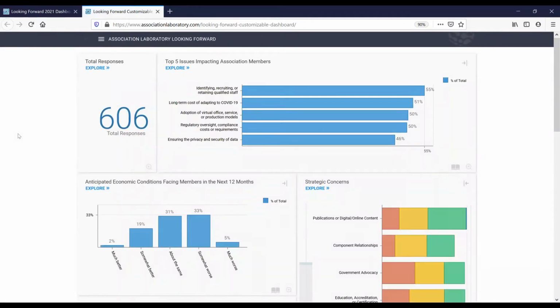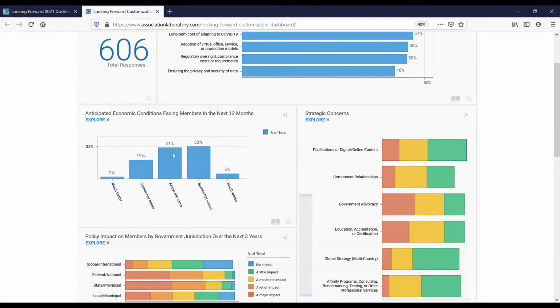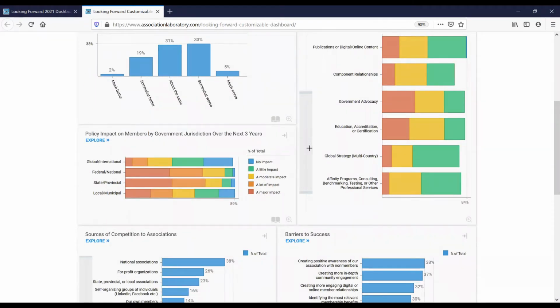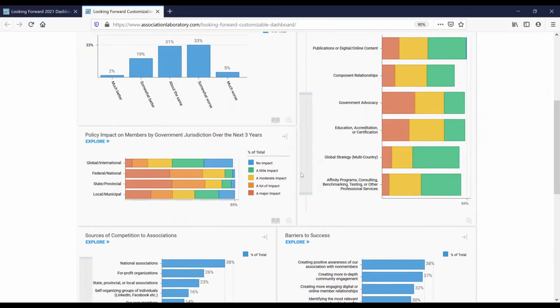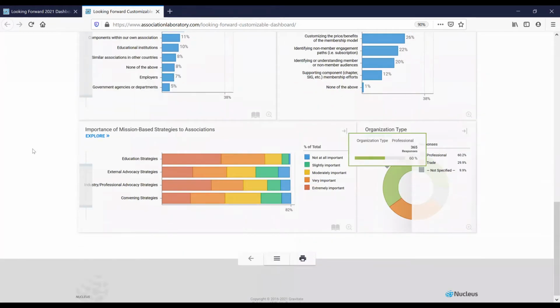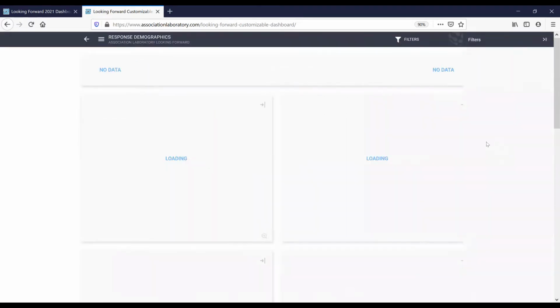All right, when you first get to the dashboard, what you see here is kind of a home page with an overview of the different areas of inquiry. So in the upper left, you see the total number of responses to the survey. And then for each of these graphs that you see, these each represent kind of another page of graphs. So each of these pages you see has this explore link. And if you click through on that, it'll take you to another page that has more detailed graphs. So for instance, you can see we've got the organization type graph. If we click explore, this takes us through to a page with all of our different demographic questions.